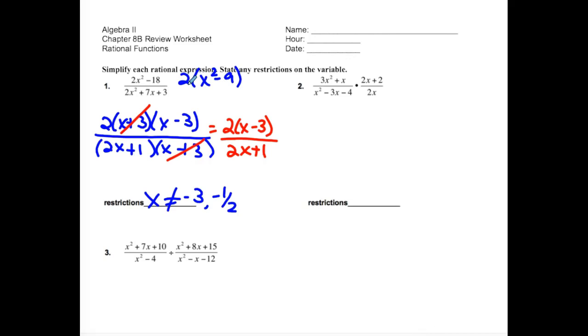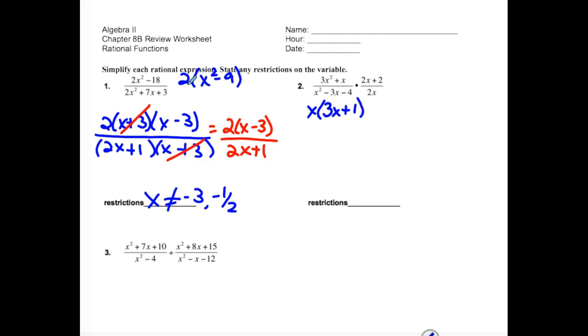Yes, I have 2 fractions now, right? 2 rational expressions. I'm being asked to multiply them. Do I need a common denominator to multiply? No. So my first step is same as it was in the last question, right? Get everything factored. All right. What could we factor for the numerator in that first fraction? We could take an x out. Okay. What would be left?